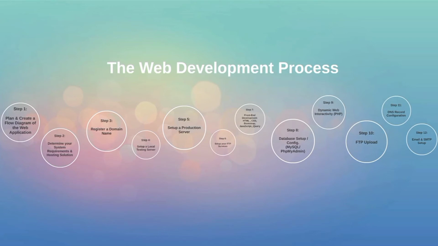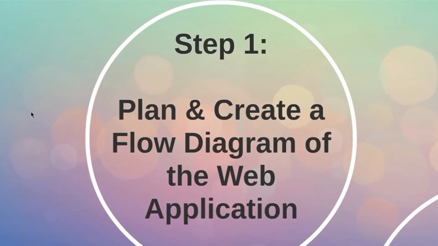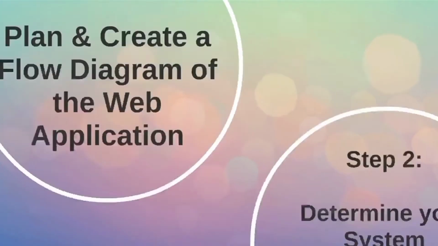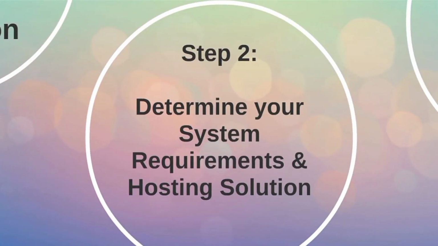Also, making mistakes in the early stages can sometimes lead to a significant issue later on. So keep that in mind, and let's get started. Step 1 is to plan and create a flow diagram of your website. Step 2 is to determine your system requirements and preferred hosting solution.